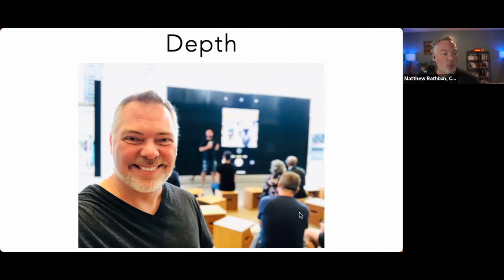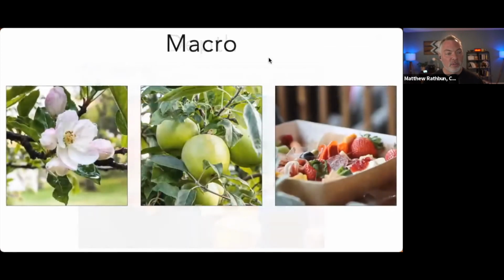And so that was a story that was being told that day. But the depth is, notice that he's actually teaching about how to do iPhone photography. But the secondary part of the story is where I am, which is the classroom at an Apple Store. I'm the subject as the person in the selfie.